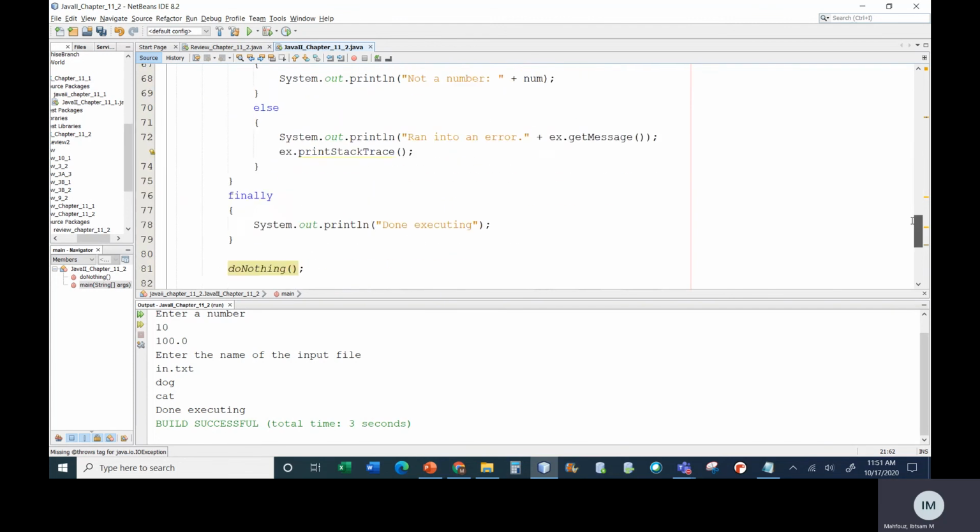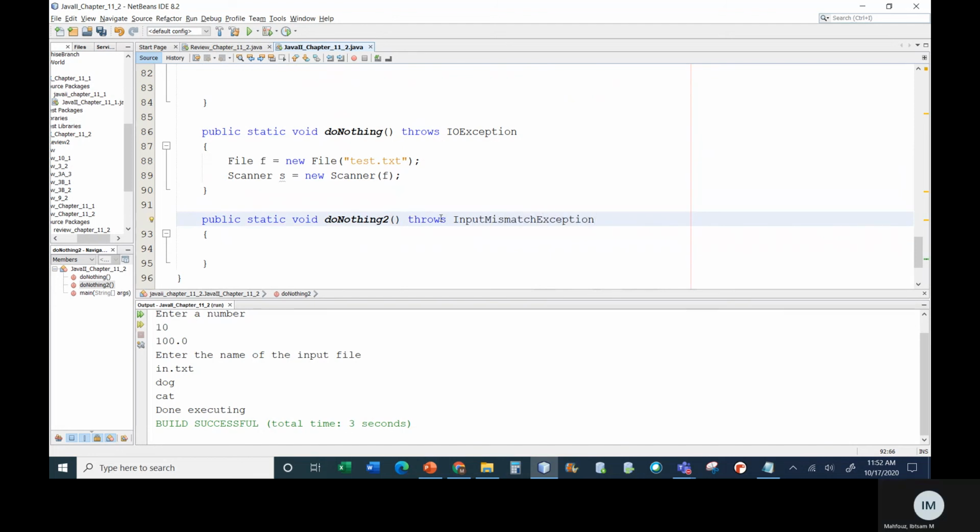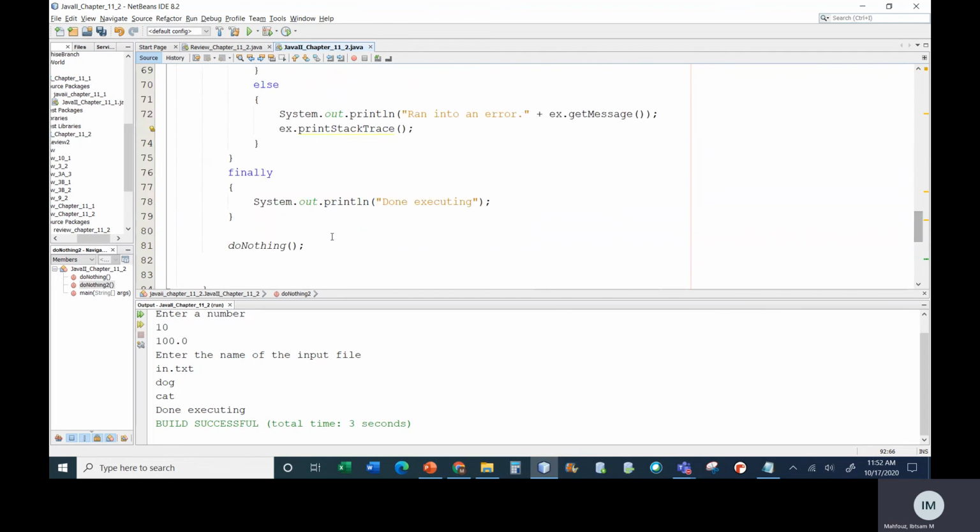Now, let's add another one. Static void do nothing two, and it's not doing anything, but it throws input mismatch exception. So here it's throwing input mismatch exception, and I want to call it in main.